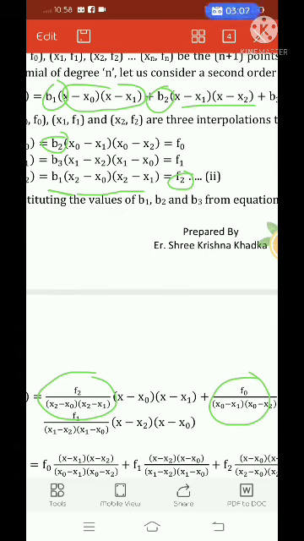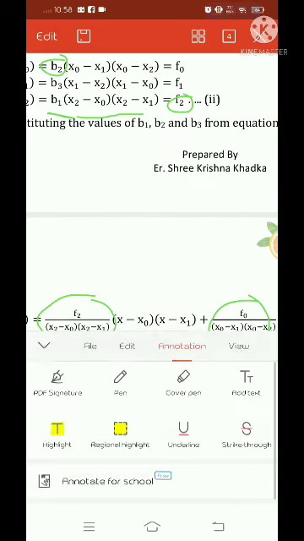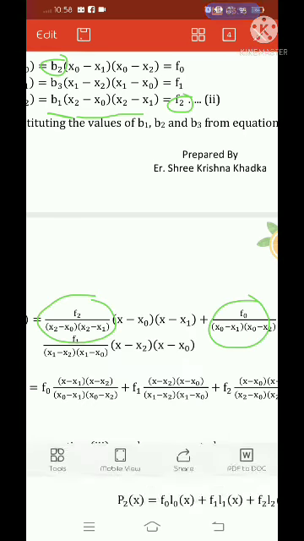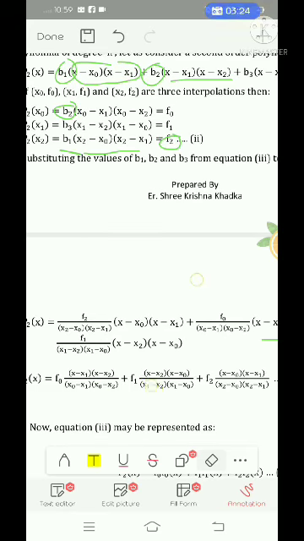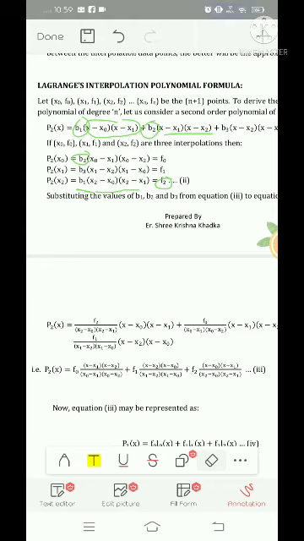Now, if we simplify this formula, class, let me delete this first. If we simplify this formula here, it will look like this. You combine the x sub 0 terms. Simplify in a way that you arrange them, starting with f sub 0. So this is first, f sub 0, then f sub 1, f sub 2.